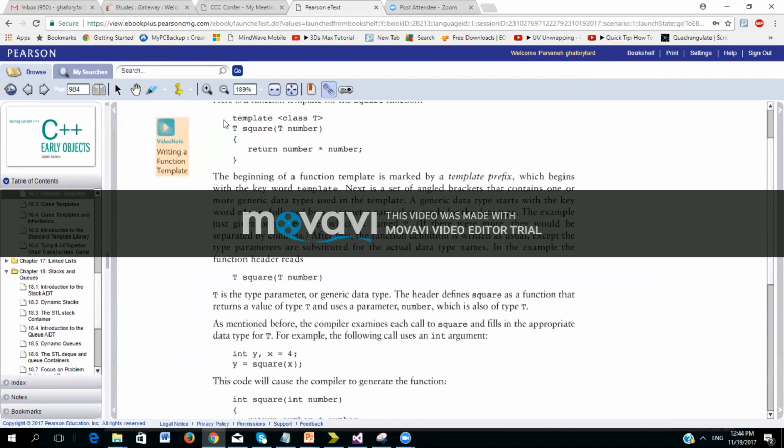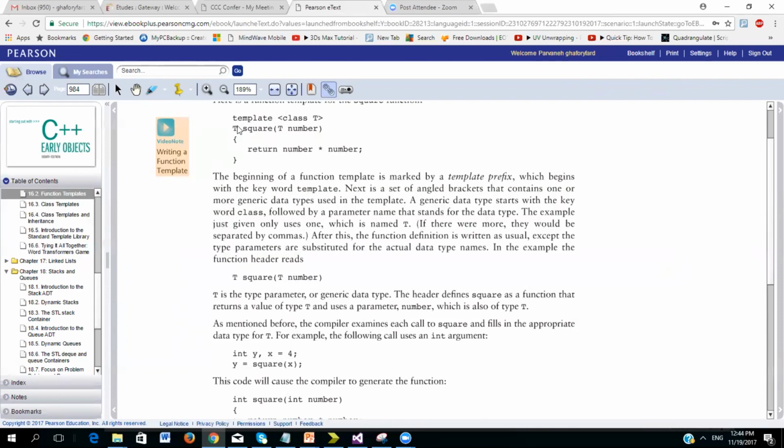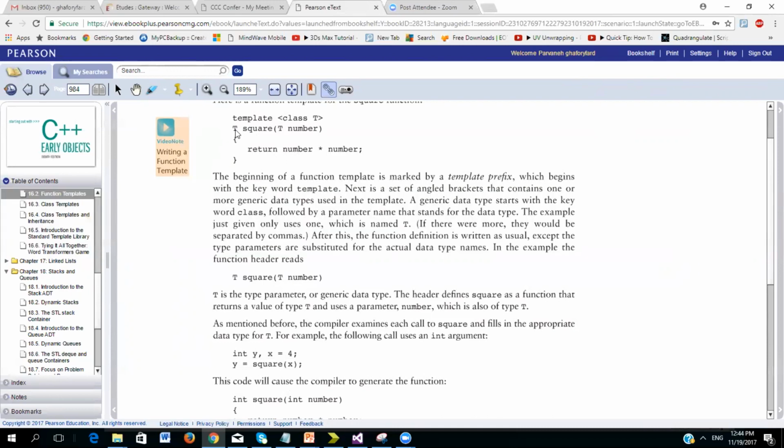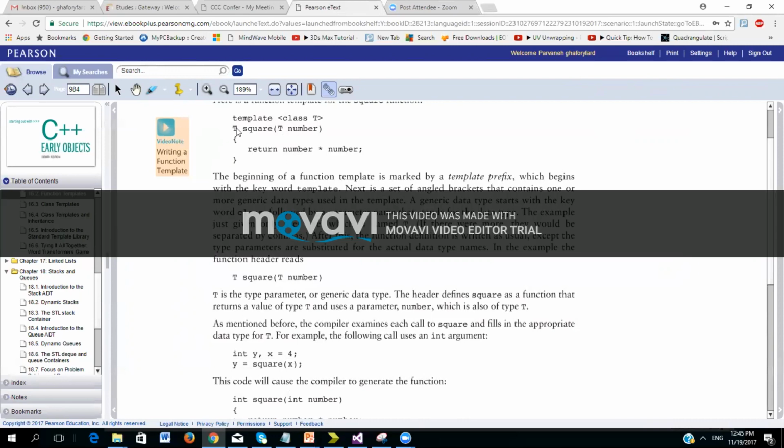Every function will be returning a value, or it could be void. If it's not returning anything, you have to specifically mention the keyword void. But in this example, we are returning the result, and T is going to be replaced instead of int or double, or whatever is passed through this function as an argument. If I'm passing an integer, T is going to be replaced with an integer. If it's a double, it's going to be replaced with that double.